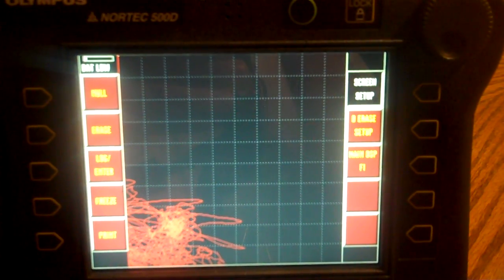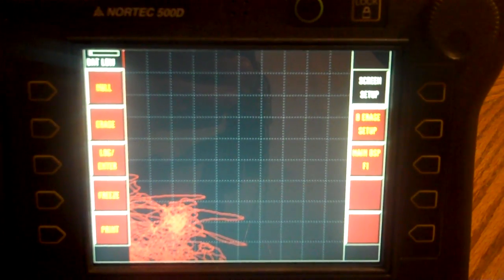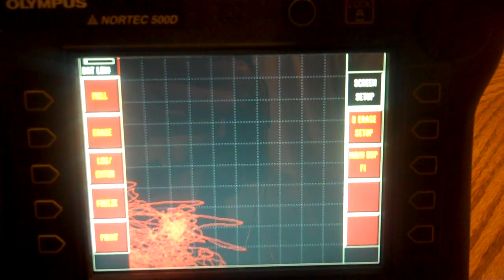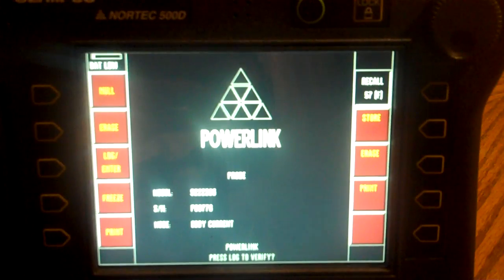Good evening, guys. Just wanted to give you a quick demonstration here on steel weld plates using eddy current. I know it's not really the best setup, but just a quick little demo to show you that it can be done. It's not super pretty, but it can be done.